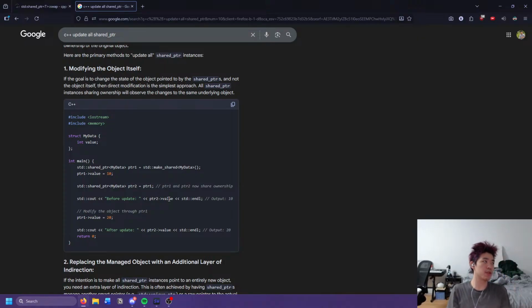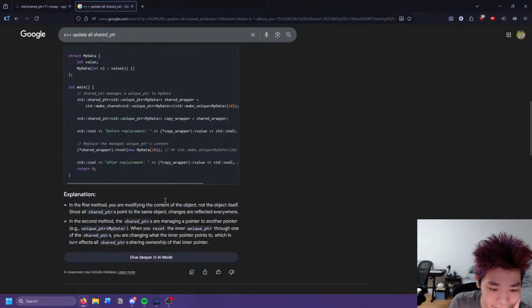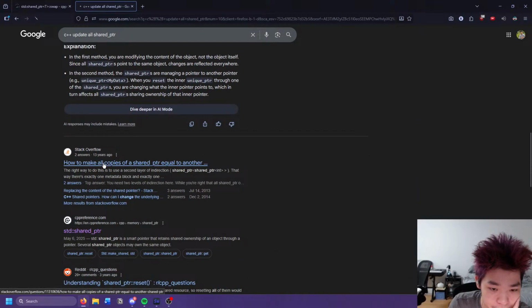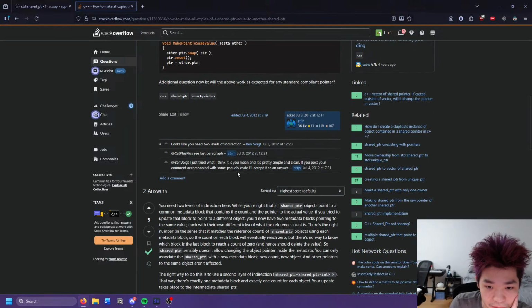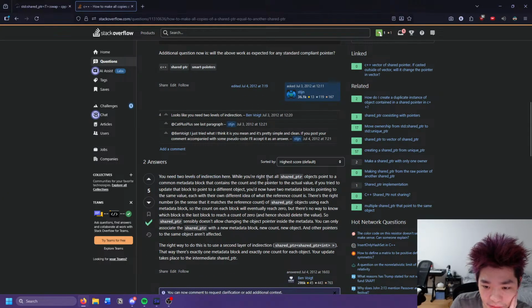How do we swap two objects from the pointer? Yeah, this is really annoying. Okay, we might have to do the second level of indirection here.